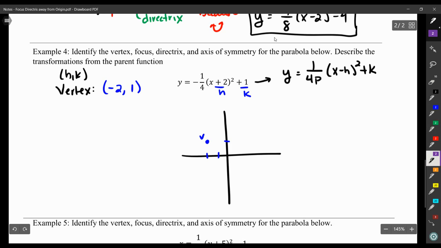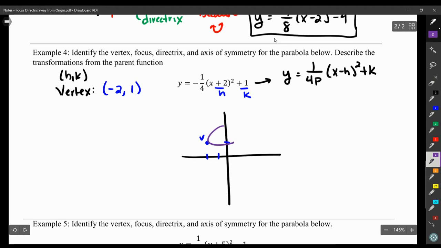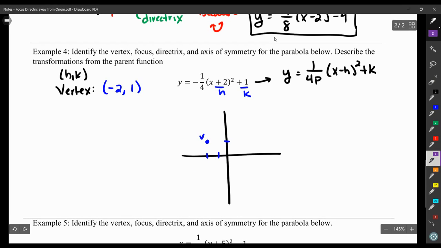Now, let's think about opening direction, because that is important to find the axis of symmetry, because right now I could open up, I could open right, I could open down, or I could open left. Those are all parabolas. I don't know which one it is. Well, that's going to give us the a value and also how the equation is written. So because it is a y equals, that means it's either opening up or down. And because this is a negative in the front, that means it's going to open down. So the y equals tells me up or down, and then the positive or negative in the front tells me whether it's up or down specifically.